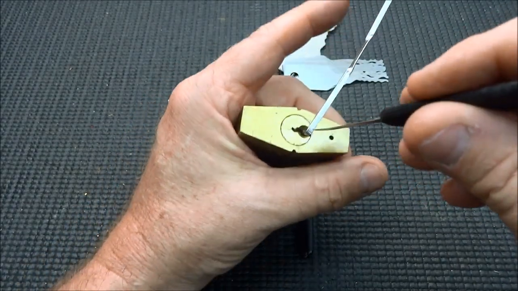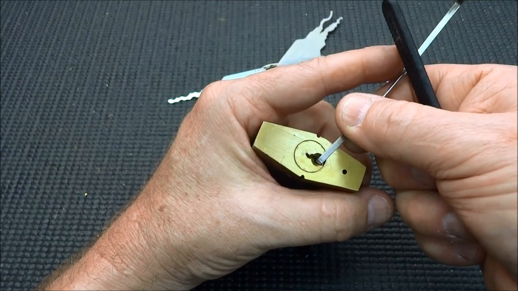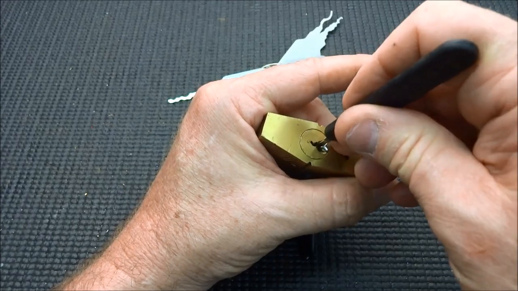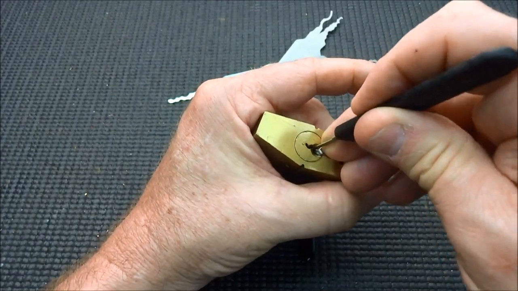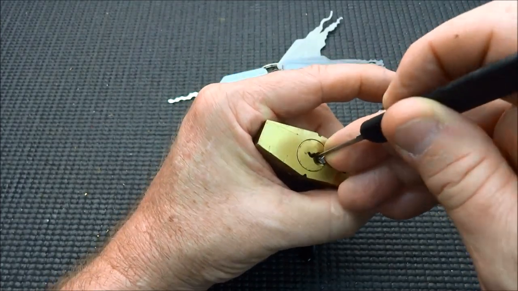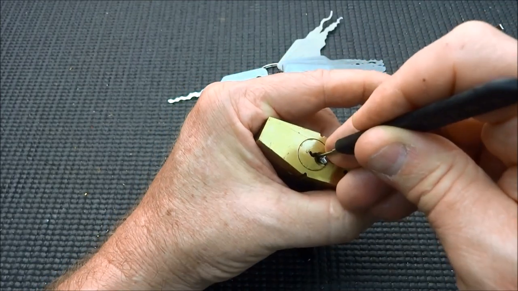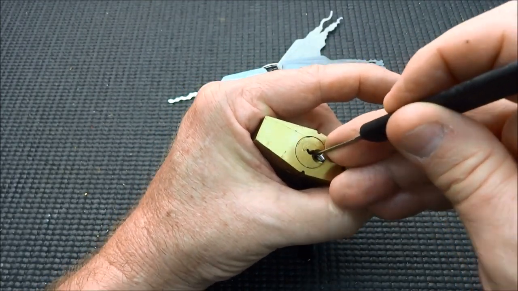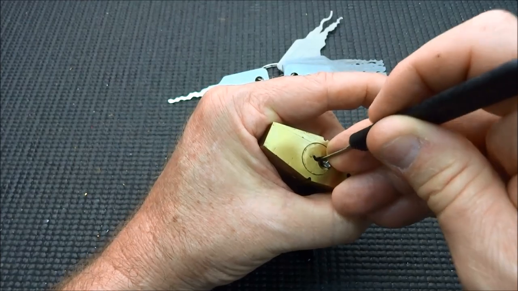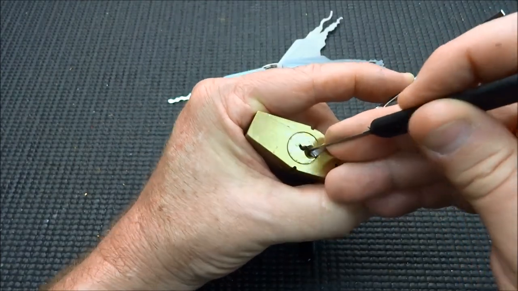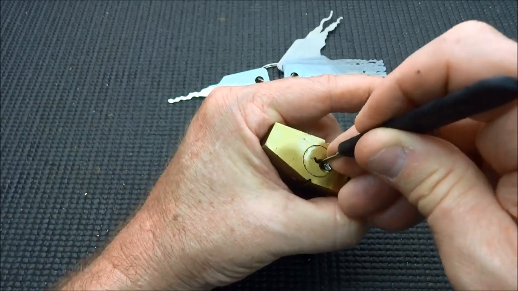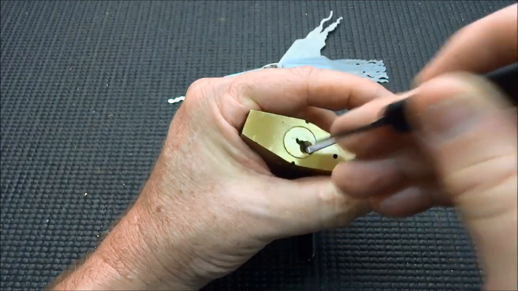Let's do it the hard way first. Let's try to just SPP it. So we're gonna try to put this in here and not bind up on the housing, all the way to the rear, a little bit of tension, and let's look for a binder. And they're pretty obvious, but I'm obviously not doing in the correct sequence. But on some of these Yale locks, you just don't have to, you just keep moving from front to rear, and then sooner or later you're gonna set them all, like what happened there.